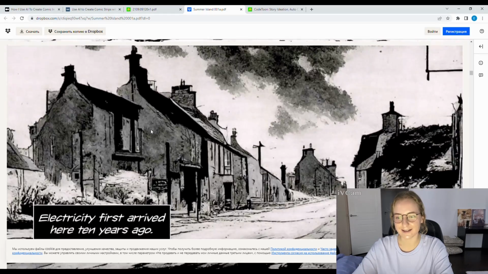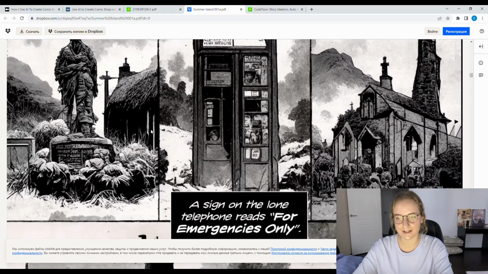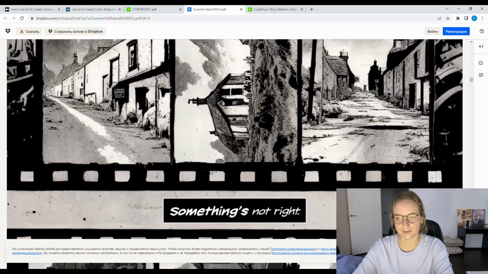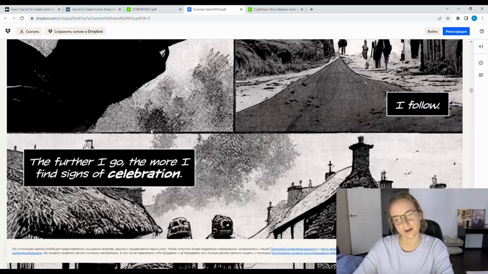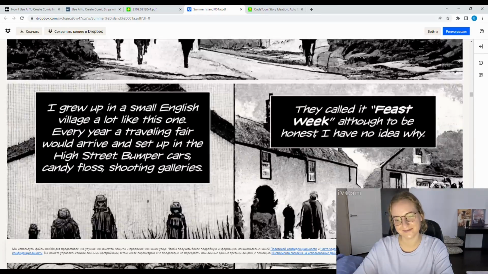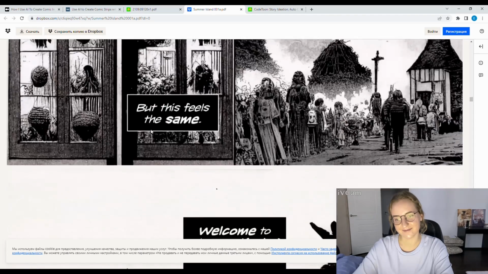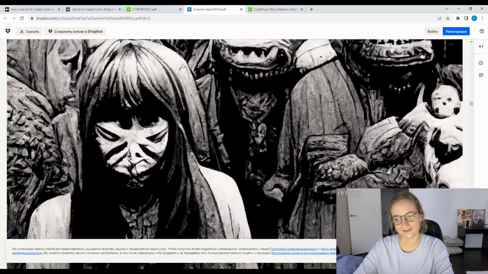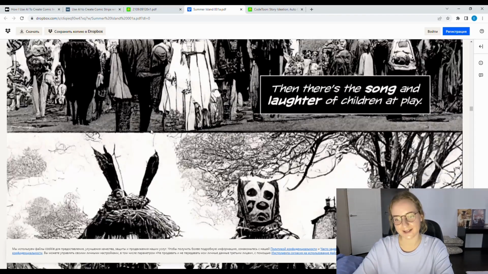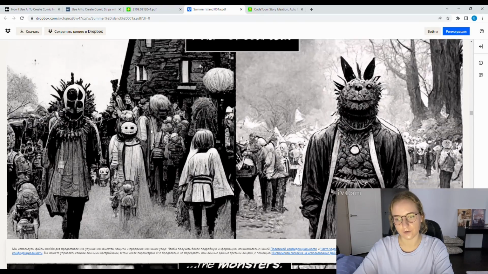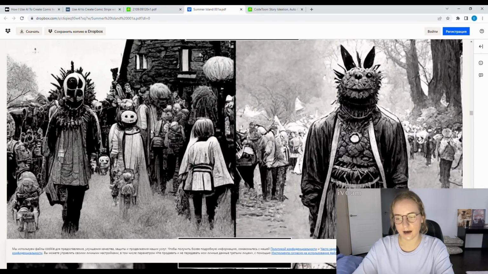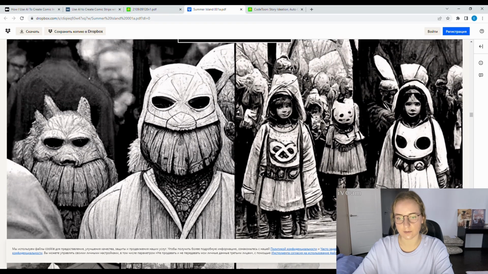I really like the style of this story because it's so interesting. So yeah, they generated a lot of images, and then they have to place them manually.